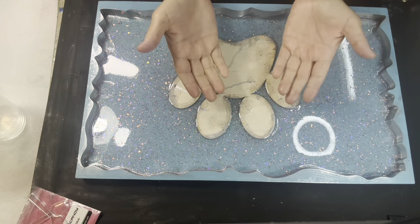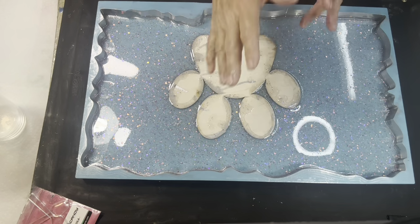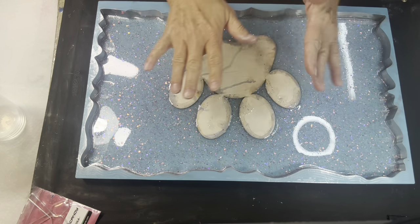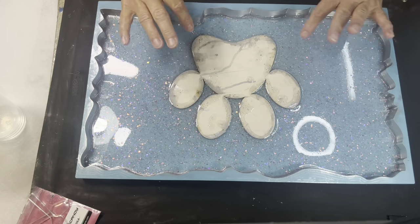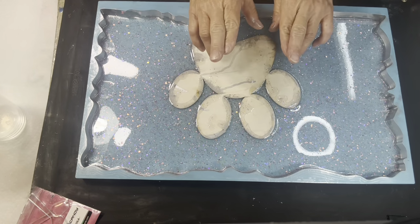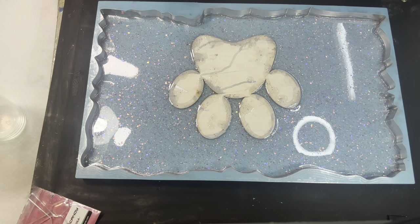Well, I put the silver side up, which is not what we wanted. We wanted the silver side down. So once I realized that, I picked it up and flipped it over, and hopefully the glitter that is left underneath there is just going to be a little bit around. Hopefully. It might look like total crap on the other side. If it does, we'll figure out a way to fix that. But for right now, we're going to continue on with the plan.